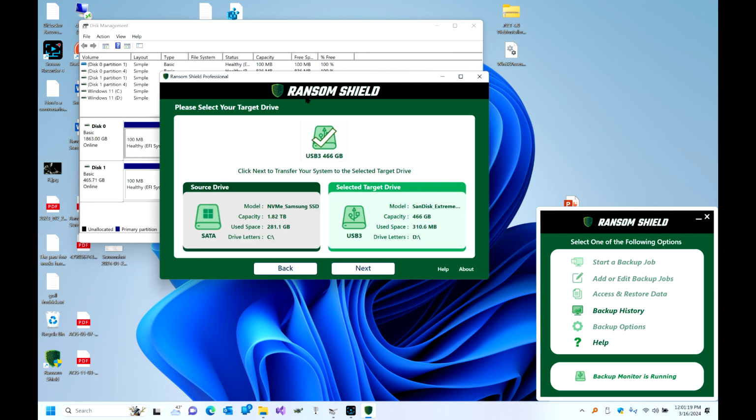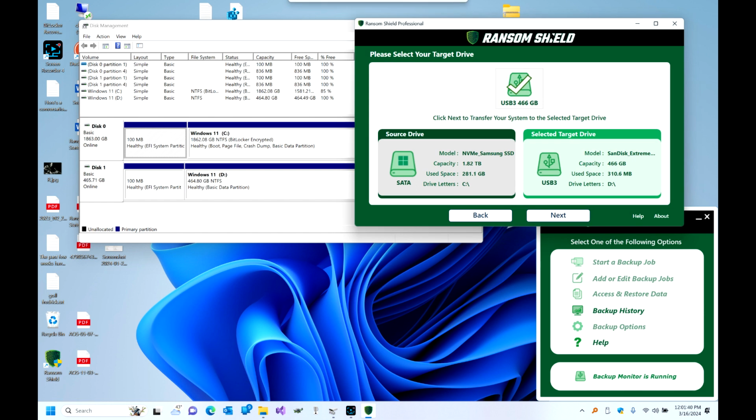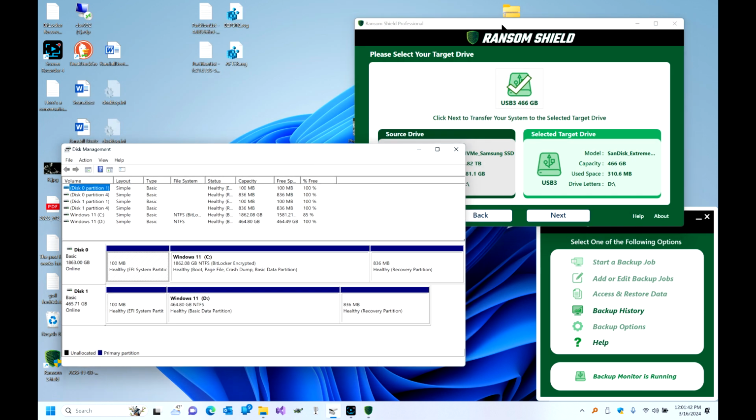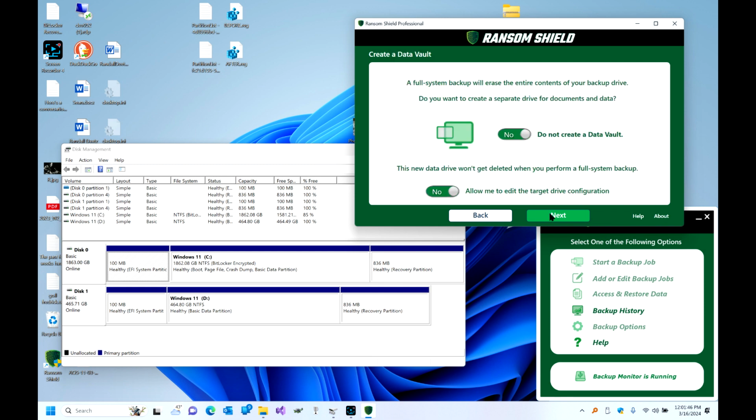So if we click next here, you'll see that the software identified that we've got a Samsung source drive, which is 2 terabytes, and we have a SanDisk external SSD drive connected that is 500 gigabytes. So at this point, let's go ahead and start the backup, and we are initially going to choose not to create a data vault.